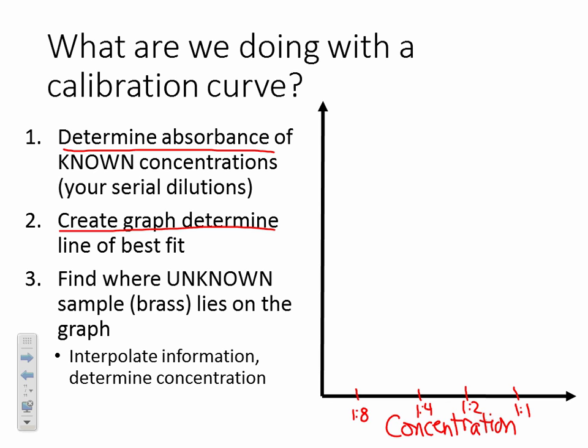Notice I'm starting with the smallest one first, because it's the most diluted, so it's going to have the smallest amount of copper in it. And that's going on the x-axis. And then on the y-axis, this is going to be absorbance. So essentially what you're doing is getting a reading for each of these four different solutions with the colorimeter, and then you can graph them.